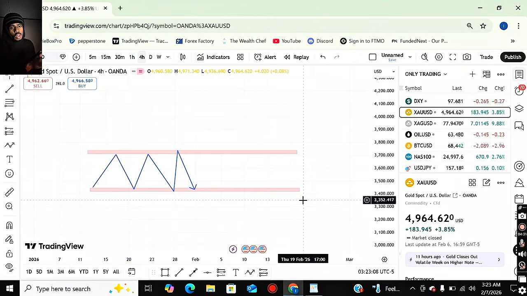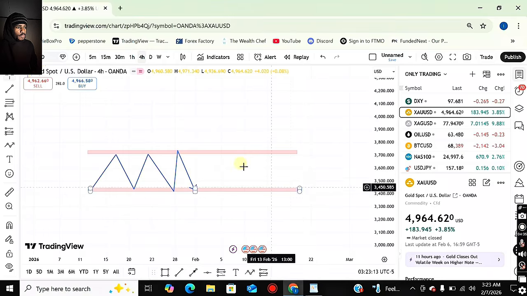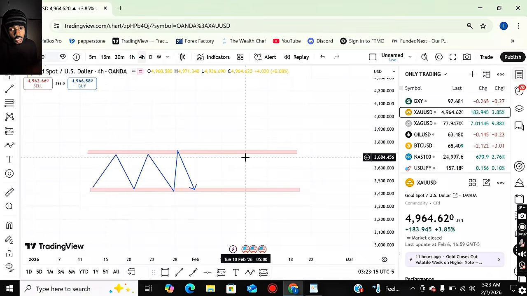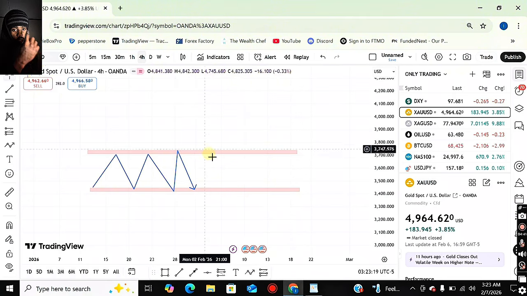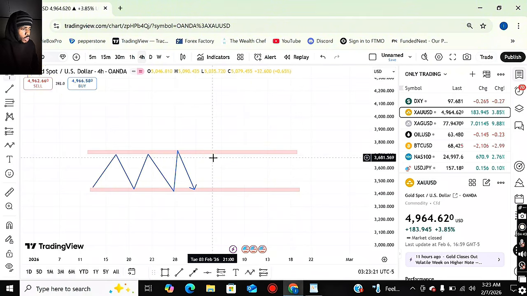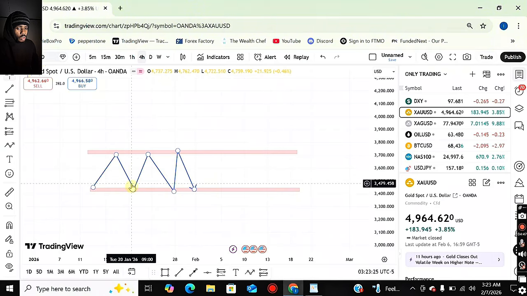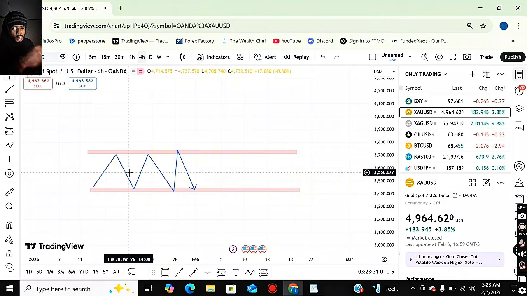You do not trade that. That is consolidation. You do not trade that. Stay away from it. And the only way you will see that is if you go to the 4 hours time frame, that's what we're in right now, or the daily time frame. That's the only way you will see what trend the market is in. And the only trades you will be taking are uptrend or downtrend trades. Any other trade, stay away from it.